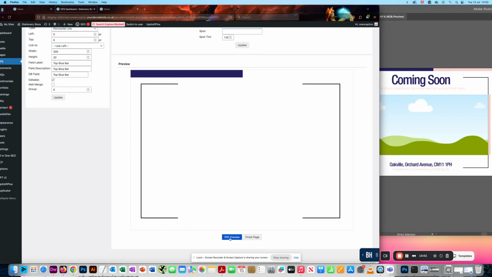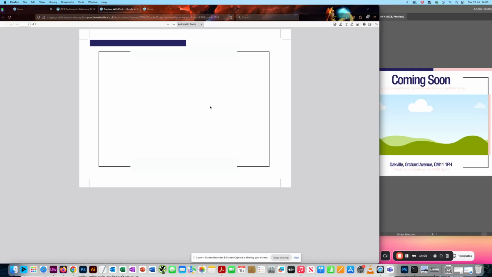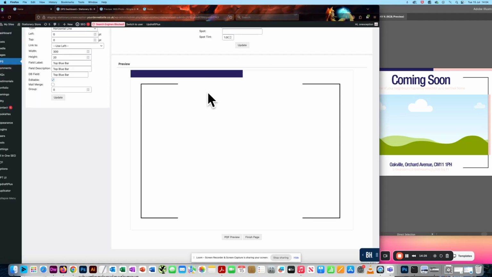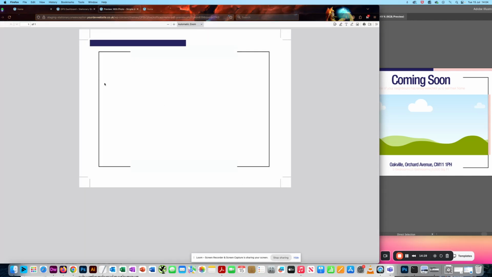And the reason for that being is when I click PDF Preview, what you're going to see there is effectively the print-ready PDF that is generated by the site. Now, this is the final product that the agent will be downloading to send to their printers. So this really is the final say in what you're doing. So it's all very well and good if your design looks okay inside the template editor, but if it's not looking right inside the PDF, then you need to start making some changes and adjustments, because of course, if the agent was to send this off to the printer, it's not going to be any good for them. But as we go ahead making more and more changes, you'll see how I use this and how this is becoming referenced more and more.